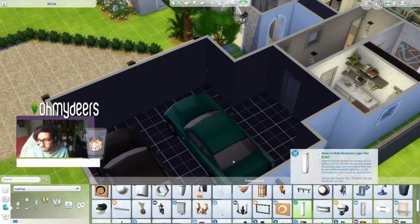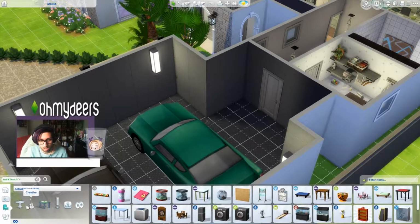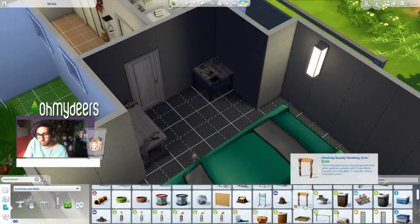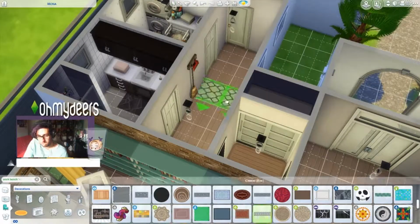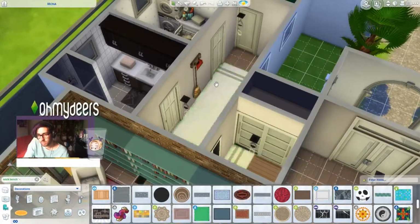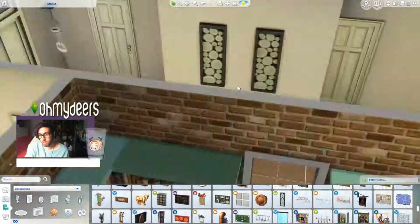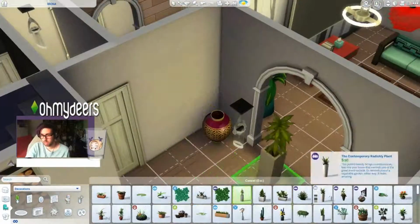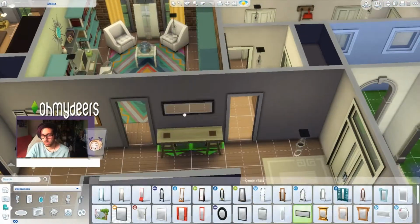Also, you have 2 bedrooms on the first story. Oh, I can't quite remember, I think it's 3, or 2. Okay, I think it's 2. You have an office, 3 bathrooms, a lot of wardrobe and closet areas, which I really love. And on this hallway I didn't know what to place, so I kept it really simple, I must say it.